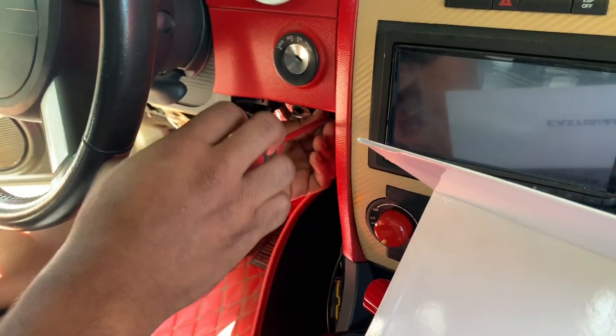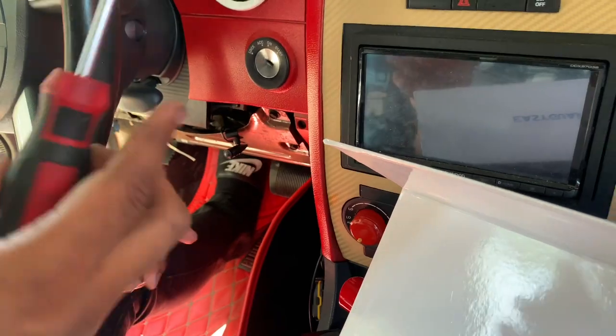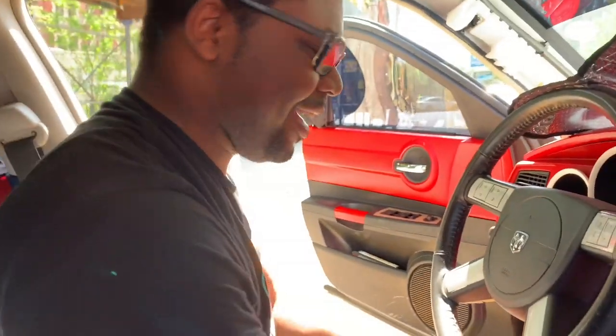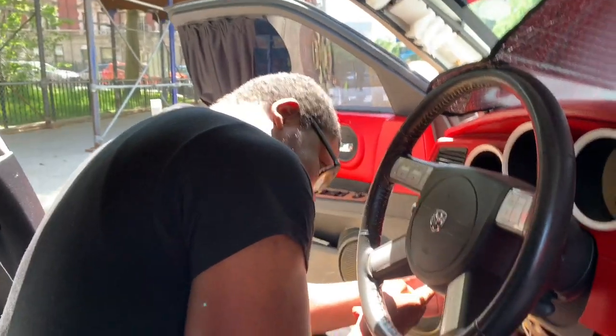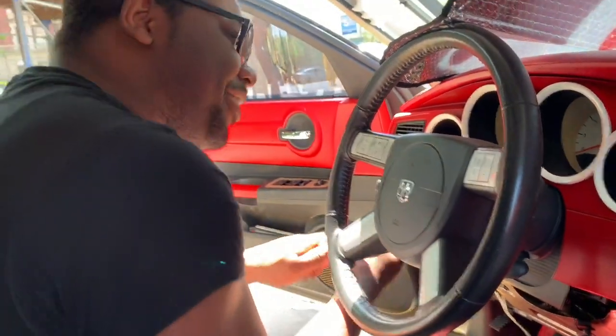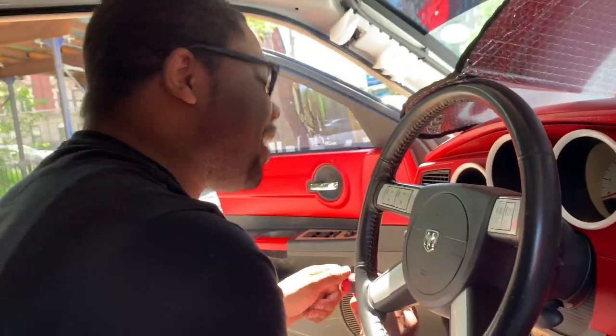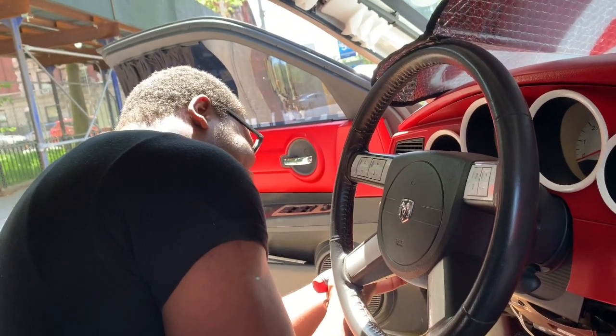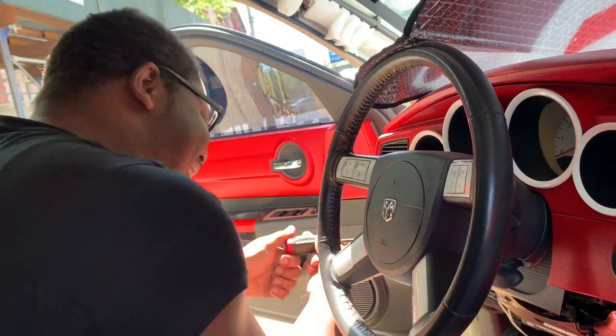Hopefully this one is easier, because my car is the police model. I have the column shifter right here. Oh, nah, it's definitely gonna be way easier than that. Oh my God, you have no idea how much of a pain that was. I can't make this up. Oh, I could only imagine. I had the column shift.